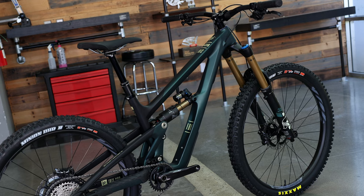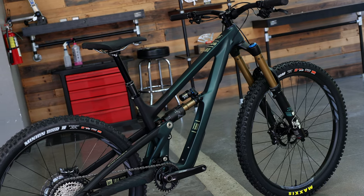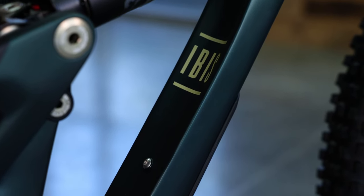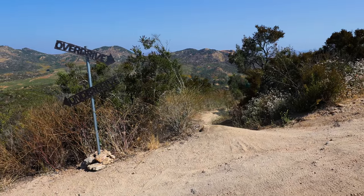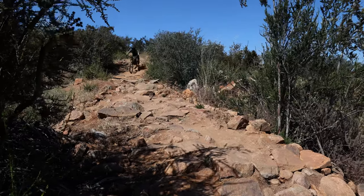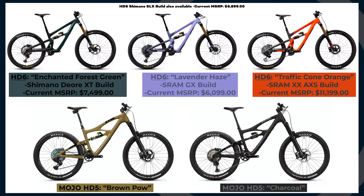But I will say, this bike actually has a little bit shorter reach than the Ripmo, but longer than the HD5. So it's sitting in between those two, a little more aggressive with the slacker, but not gonna give you that huge 29-inch, big plowy bike. This has got that real heart, wanna-play bike with the travel to go out and smash. I personally think this fits a little bit closer to the HD5, more so than the Ripmo.